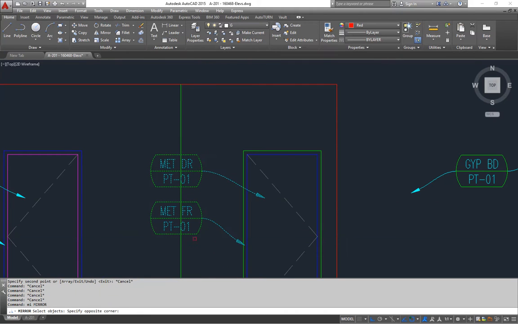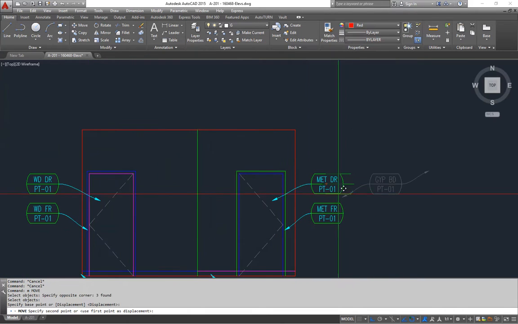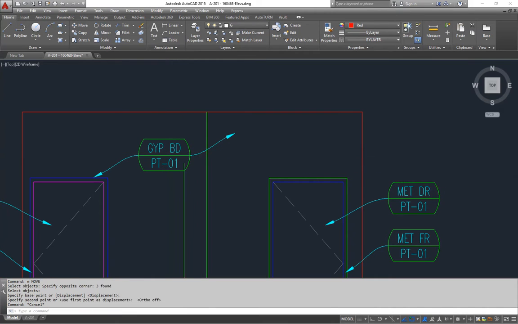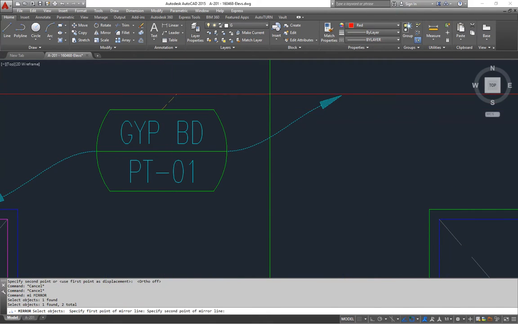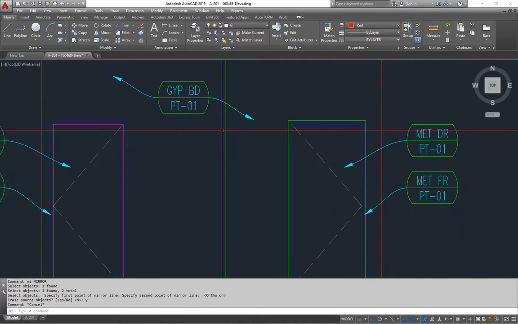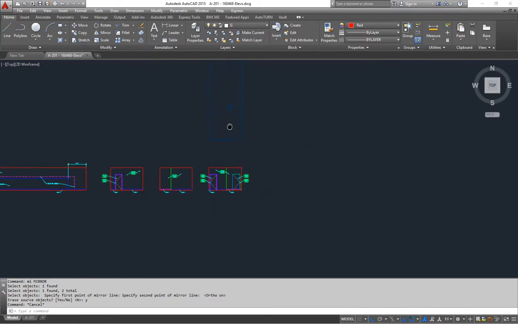So I'm going to flip these, and then we'll move this guy over back into here. These arrows will work better, I think, if I flip those around. Okay, so there's our metal door, there's our wood door.